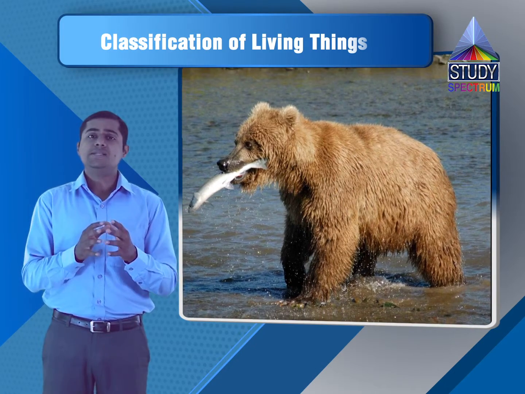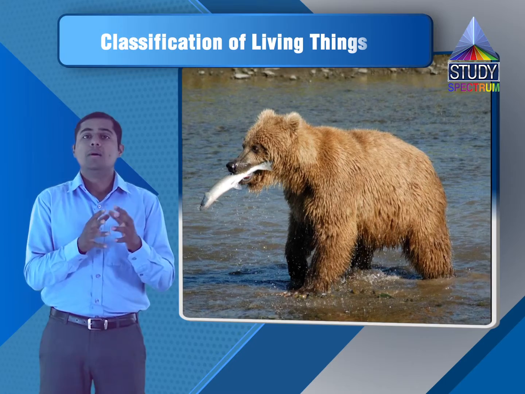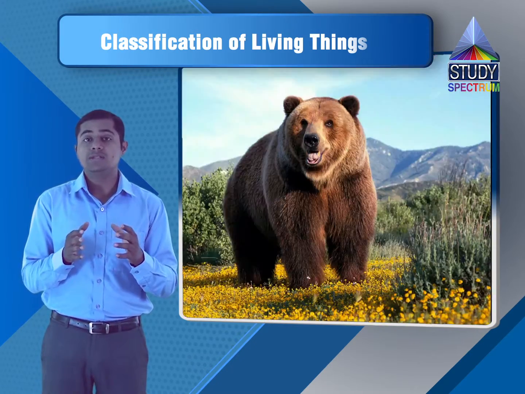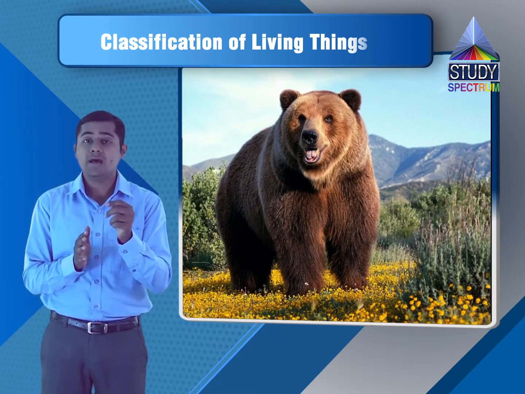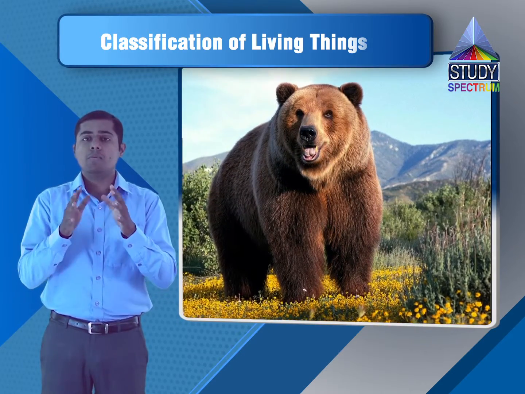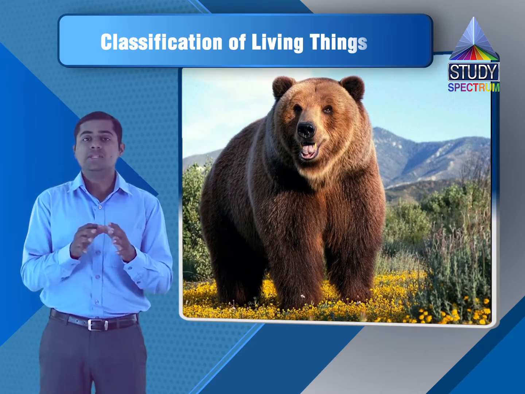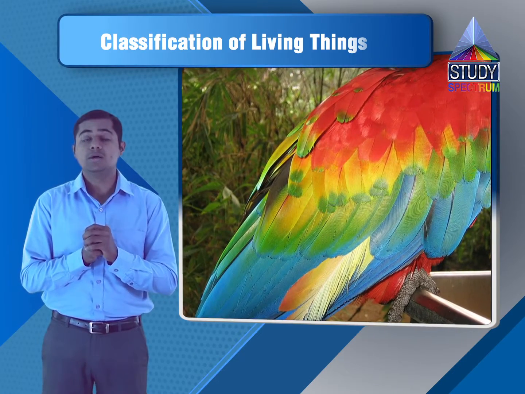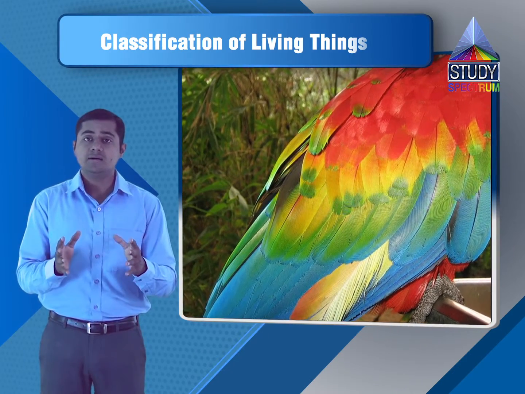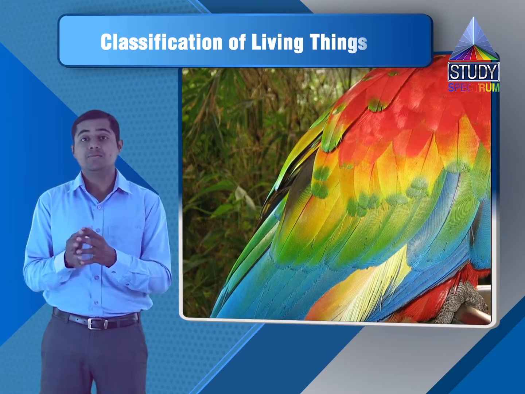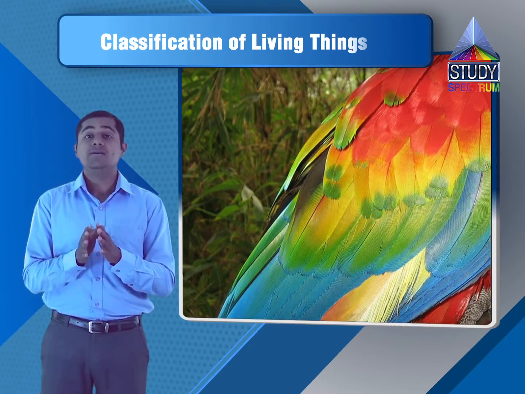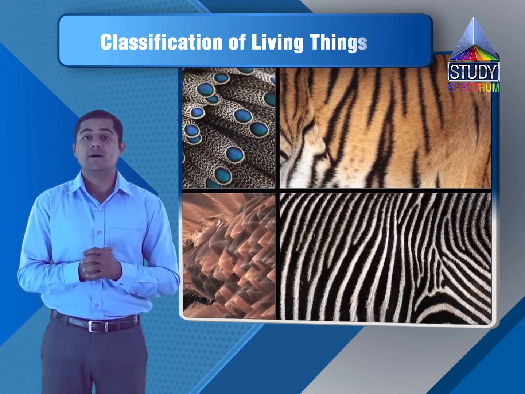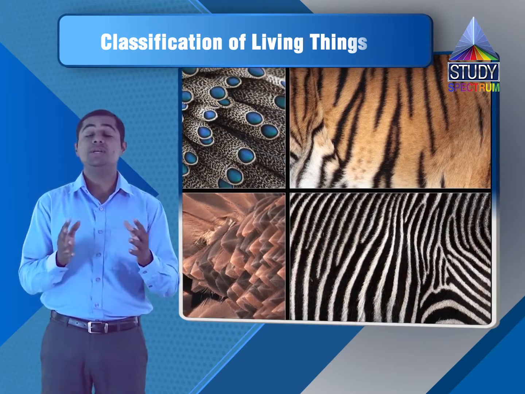But if you see monkeys or a bear, their body is not covered with scales, but their skin is covered with hair. There are many hairs on the body. So these animals are covered with hair. What about the birds? Are they covered with hair? No. If we look at the birds, they are covered with feathers. So according to the covering of the body, we can subdivide animals into three subgroups.